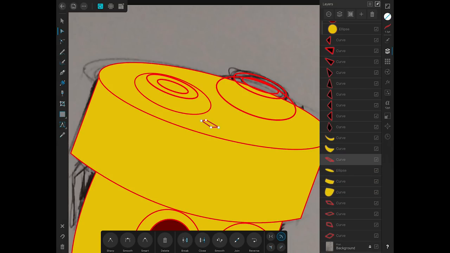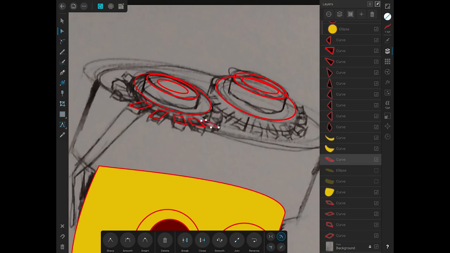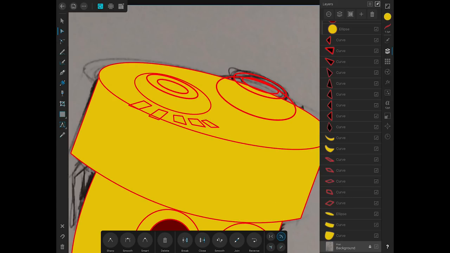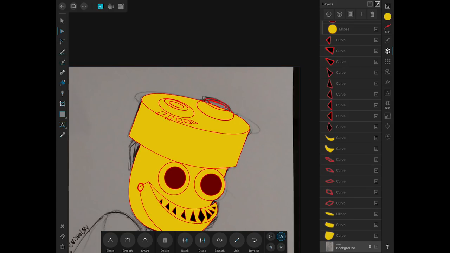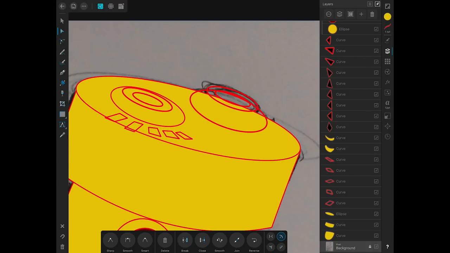Or I can turn off the layers that are hiding them, and I can come in here, tap one, hold a finger down, tap to select all of them. It selects all of them in my layers palette as well. I can click and hold and it turns into kind of a group of layers, and I can put all of those on top. And I can turn these back on, and there we go, back where we started. So that's really useful as well.